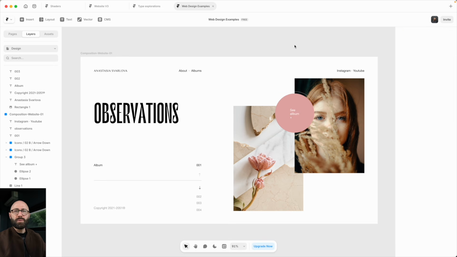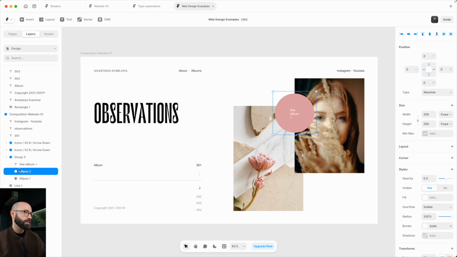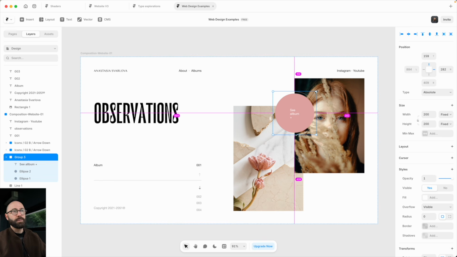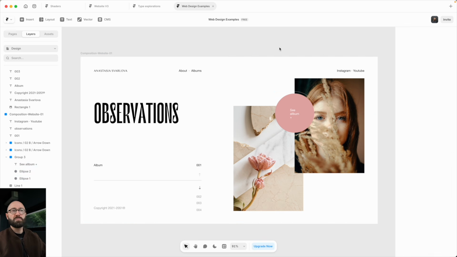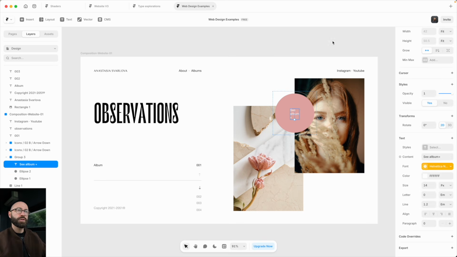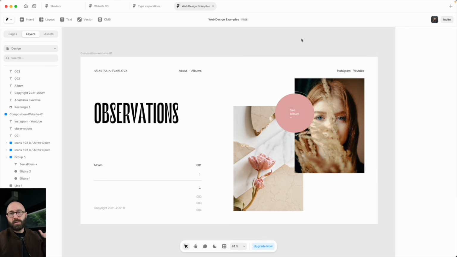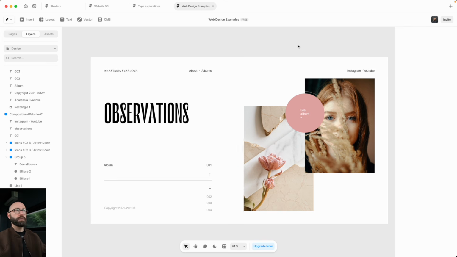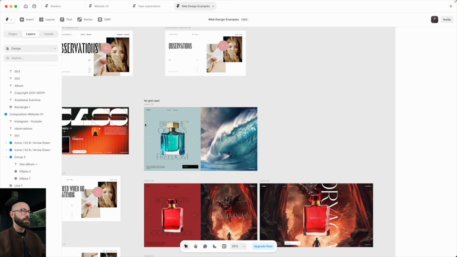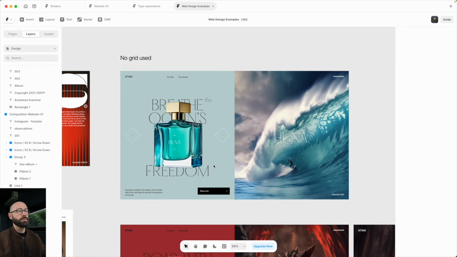So I'm not really using the grid as much. It's not that I'm just giving, for example, the CTA a specific size based on the grid. No, I thought, what's a good padding between the text and the shape of the CTA, and that's the size that I decided to give it. And just to give you one more example, here I didn't even use a grid.